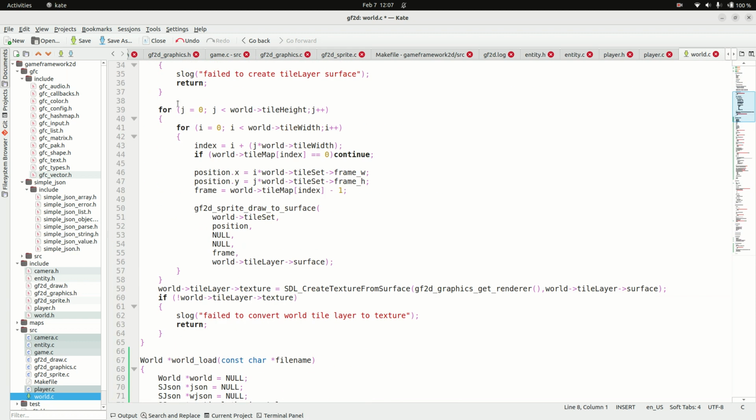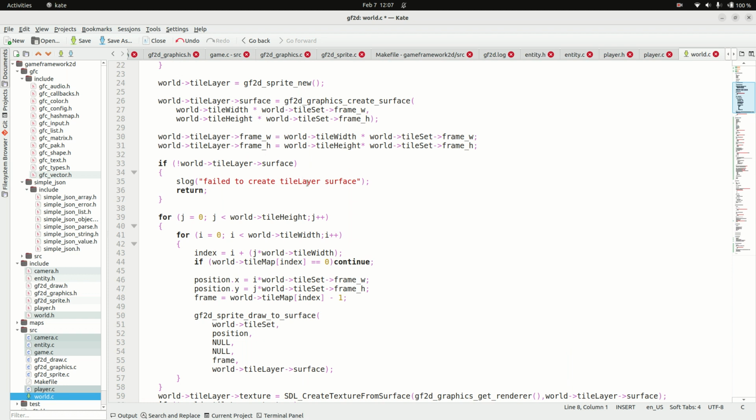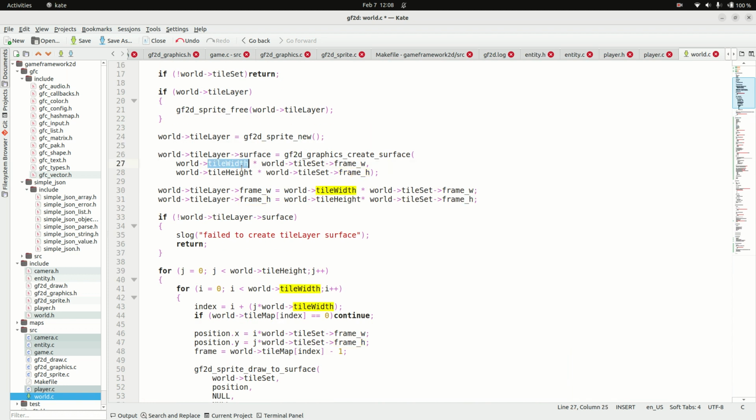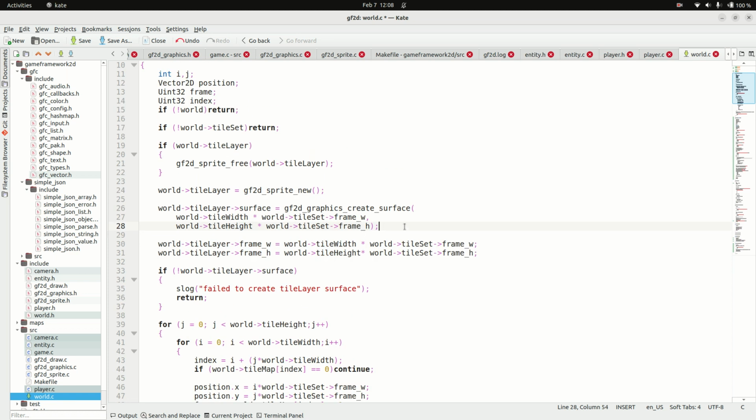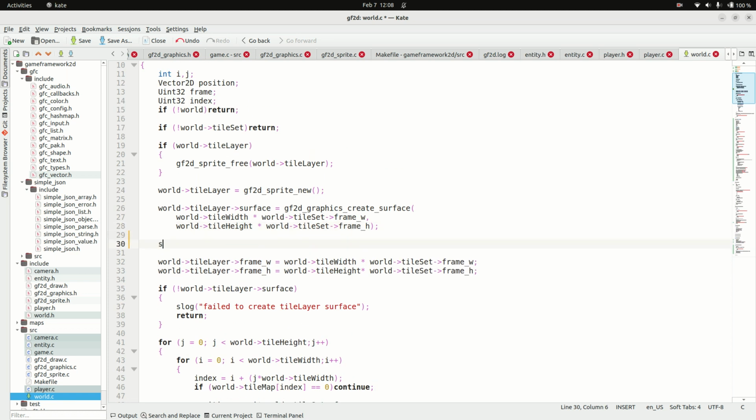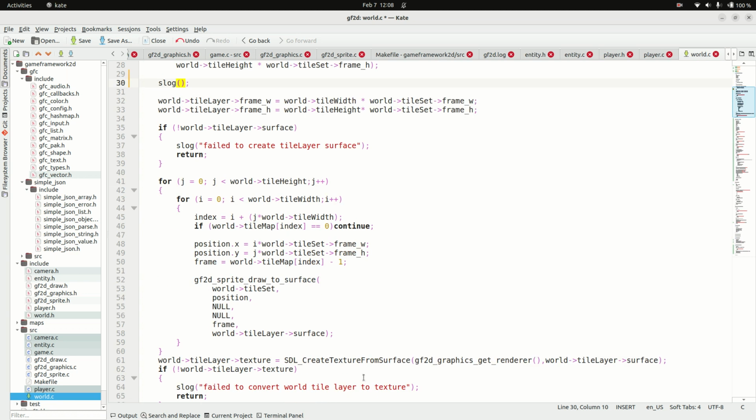Okay, here. Width times width, height times height. Either way, height and width should be the same. All right. Oh, I did actually set my frame width and height to the correct size here, so I guess I didn't have to access the surface directly.